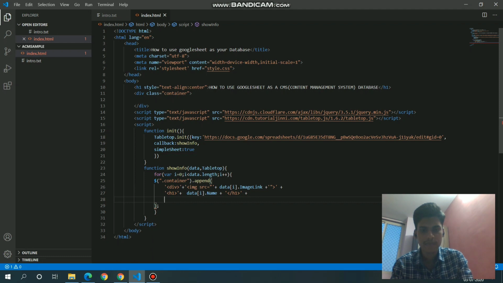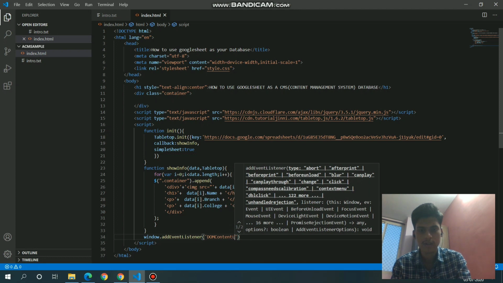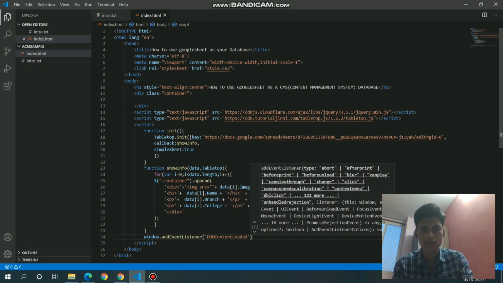Then I will open a p tag and here I will write data[i].branch, and once again I will open a p tag. Once the content is loaded, I want to call this function.